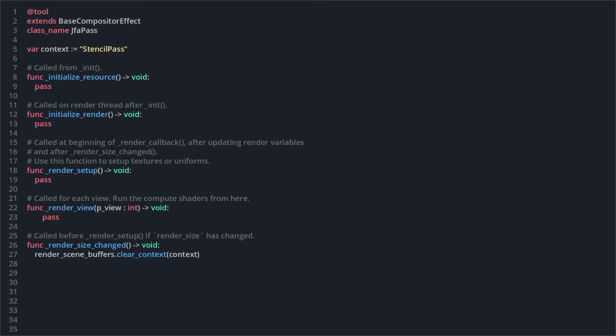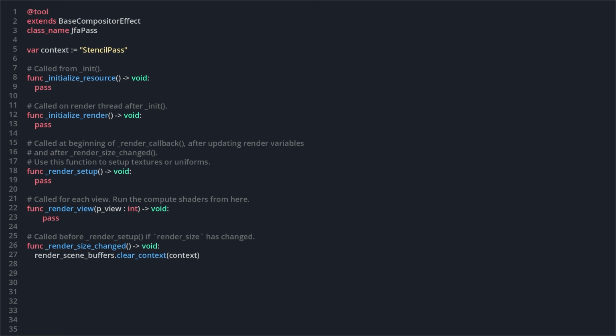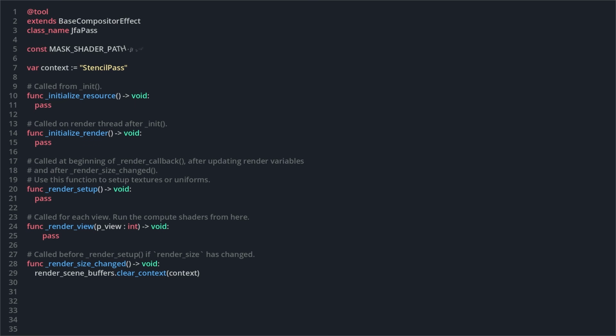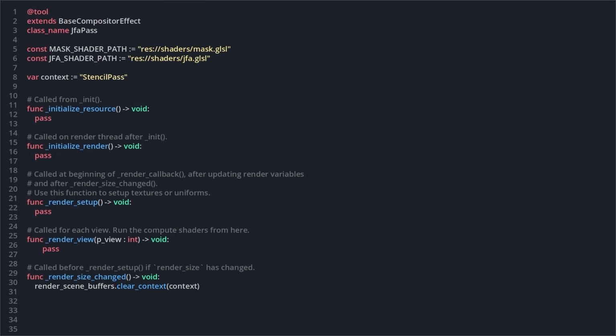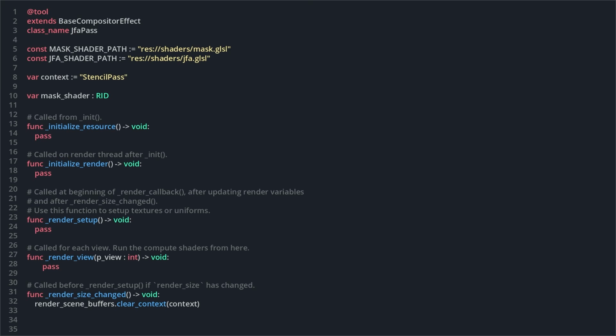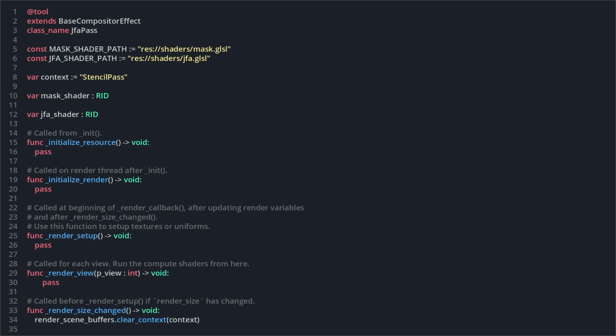So we're going to build 2 compositor effects, a JFA pass that applies to the second camera, which will create our JFA distance field, and an overlay pass that takes the output of the previous pass and overlays our outline onto the main camera. Using the base compositor effect class as a parent, our JFA pass looks like this to start off with. We'll need 2 shaders for this, a mask shader to take the input of our camera and figure out what we want to apply the outline to, and a JFA shader to perform 1 pass of the jump flood algorithm with a specific size and direction.